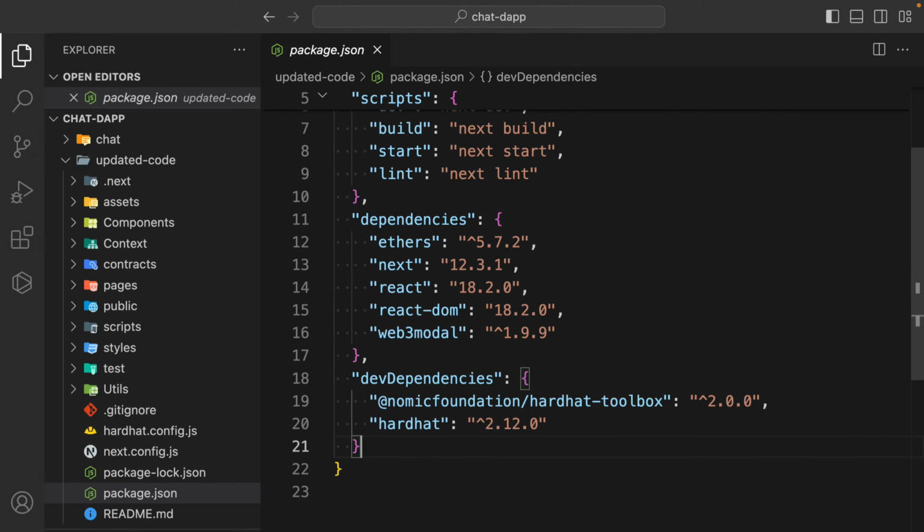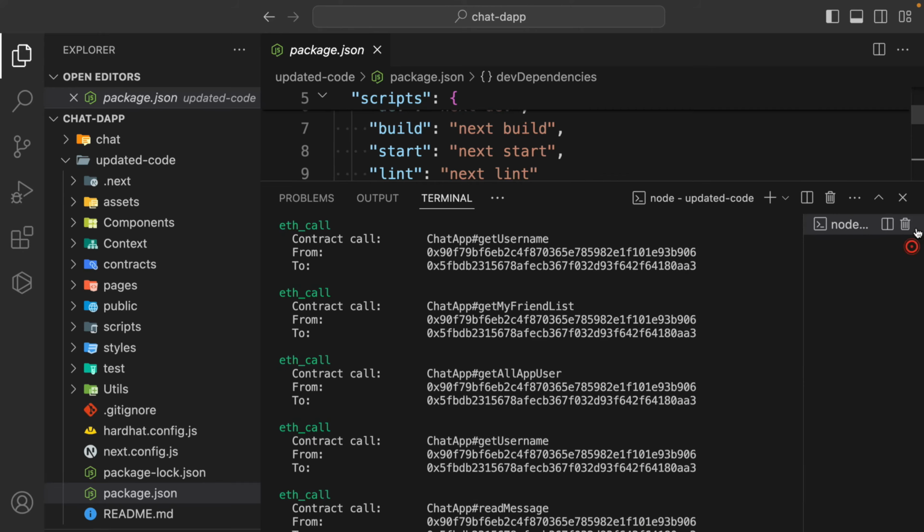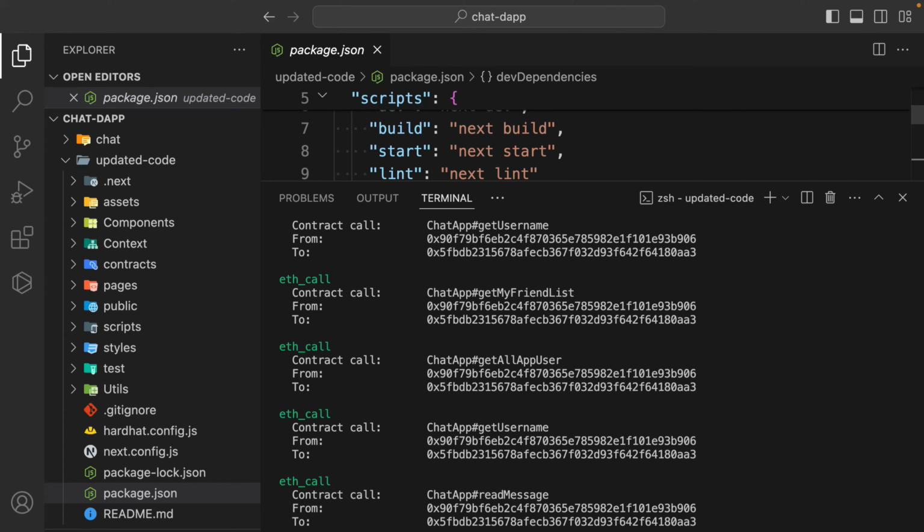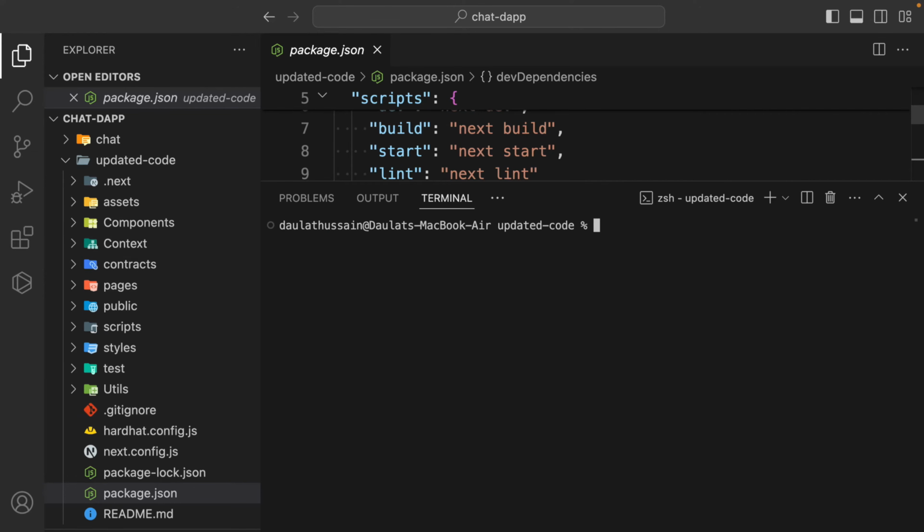So first open up your terminal, and I'm already running this project. You can see it's running. I'm going to simply stop that one, and I'm going to show you from the start. So this is what you will get in the final source code. Now the first thing you have to do is check the node version. So make sure you come back into this particular directory.